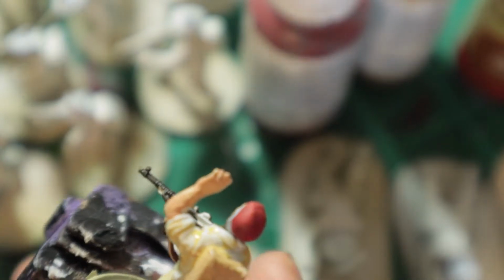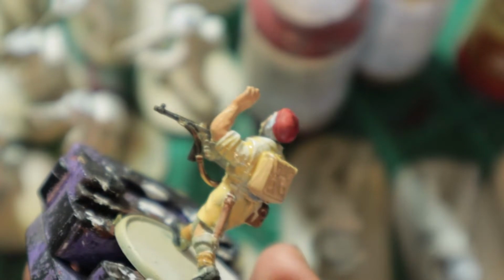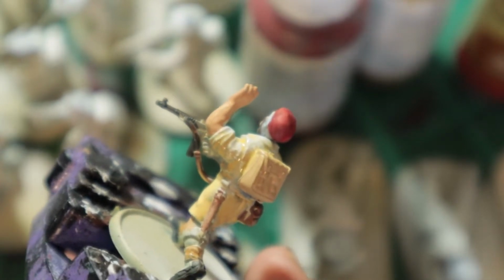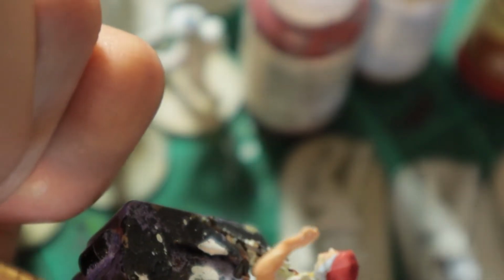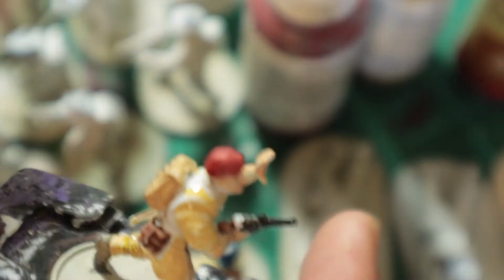I also took a shortcut by taking some advice from the article, and instead of going from a straight black or white, I primed it with skeleton bone, which is a khaki color from Army Painter. And then after that, I did a zenithal highlight for most of my guys, which was supposed to reflect the heat of the desert sun. North Africa is mainly desert, so it wasn't too far off the mark.